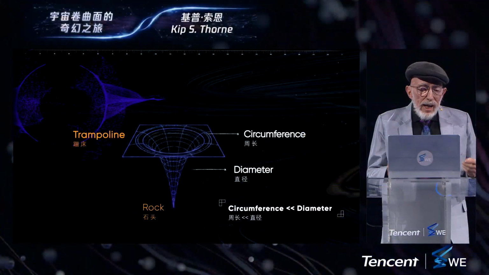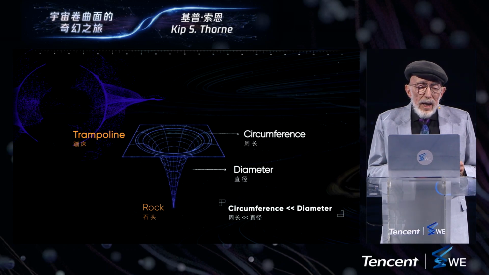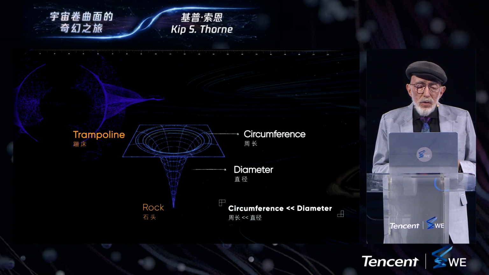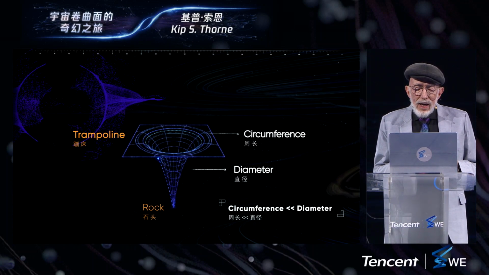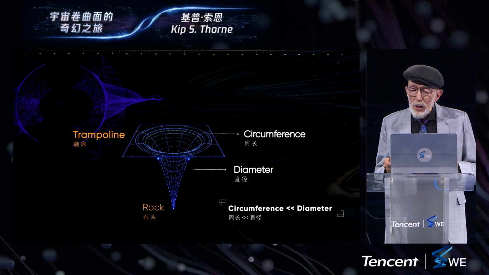Then pretend you're an ant, a blind ant, so the rubber sheet is the only universe you know. You walk around the dashed blue circle at the top, measuring its circumference. Then you measure its diameter by walking down around the rock and back up the circle. The diameter is far larger than the circumference because your universe, the rubber sheet, is warped.